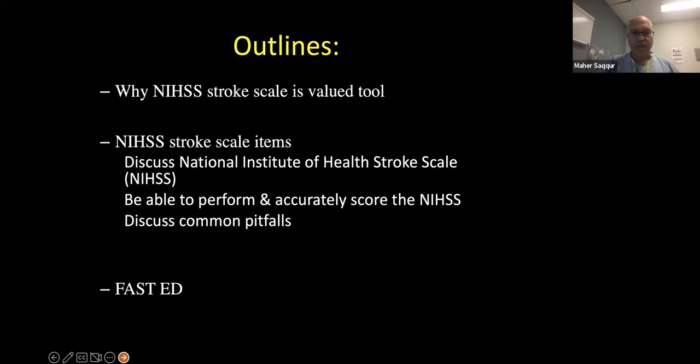So بالتحديد الاوتلاين, أول شيء حنحدد what is the NIH stroke scale, or National Institute of Health stroke scale. Why is it important? It is a valid tool. And then we'll go over the items, which is 15 items of the NIH stroke scale. I'm going to walk you through how you can do the NIH stroke scale, which is not that hard. Then I will provide you the link where you can get yourself educated about it.